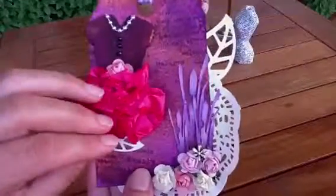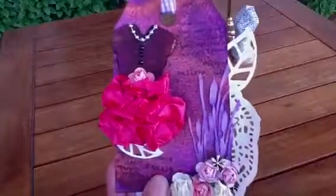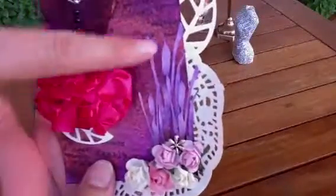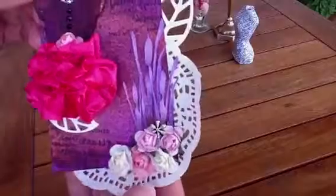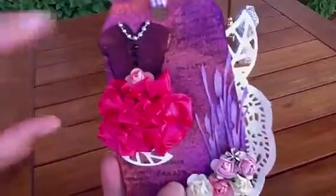She's decoupaged some paper on it so the blouse looks like it's creased. I had asked the girls to give me some volume, some 3D, and some bling and some metal. And she's used tiny little black crystals for the buttons, a little necklace, and a little metal flower. I love the rushes here — they're like reeds, bulrushes, we call them in South Africa. Really pretty. And I love the leaf — she's put a leaf here and another one underneath. It almost gives it a vintage feel, or it could be a petticoat.